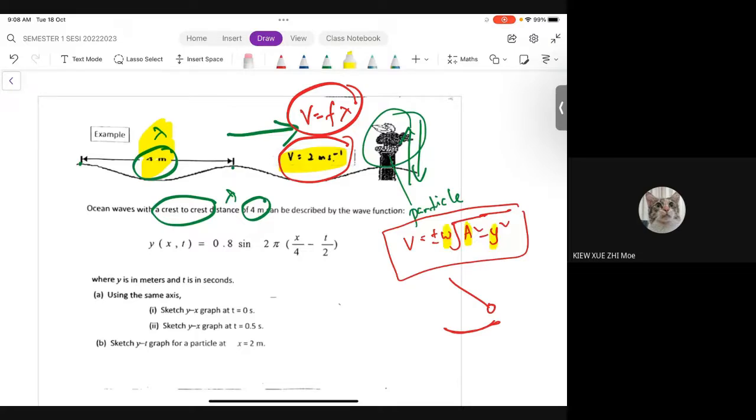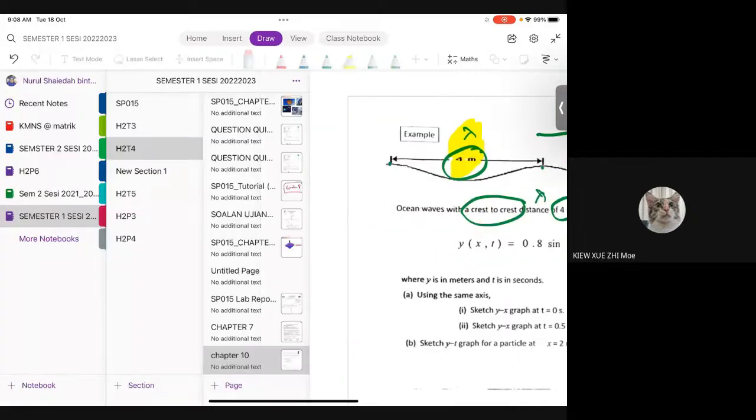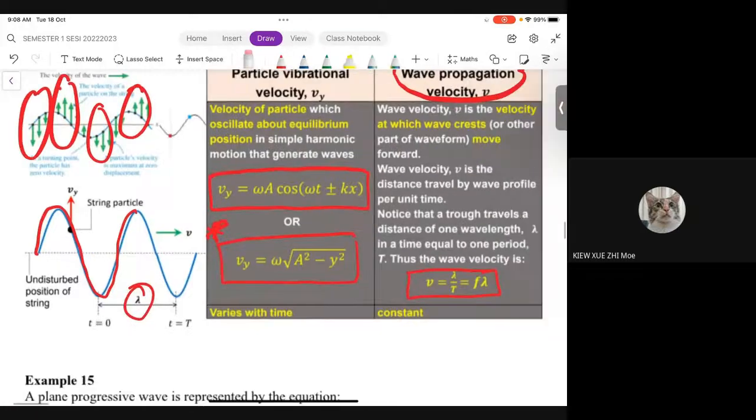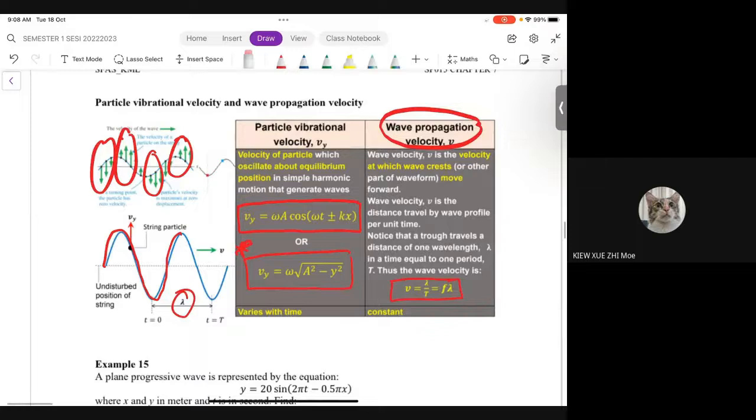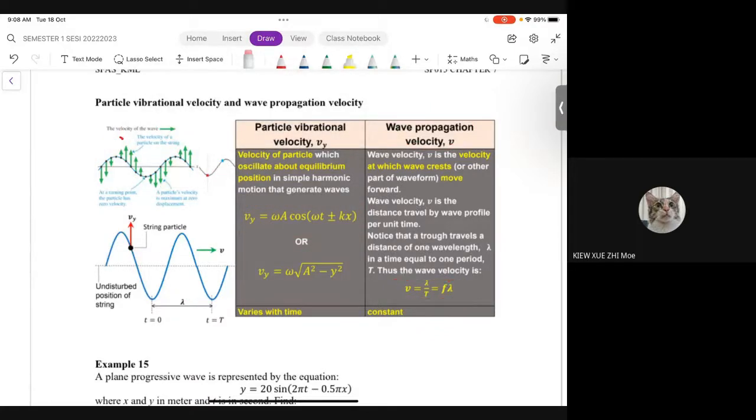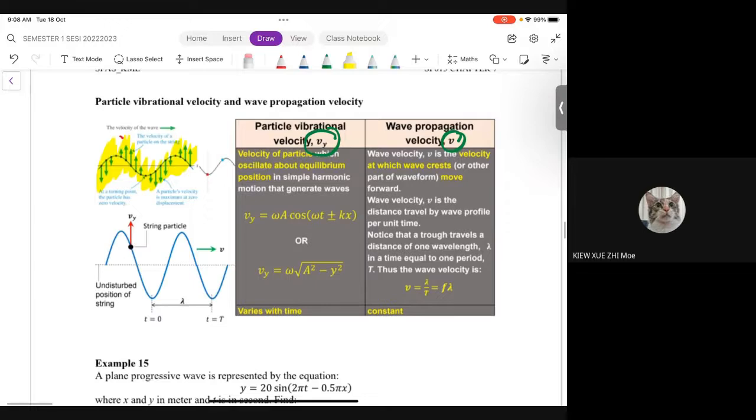So kita kena be careful kalau you tengok dekat dalam nota yang ini pun dia ada cakap pasal the different. This one. There are two things yang kita akan tengok. Satu adalah the speed of the particle, another one is the speed of the wave. So speed of the particle, the symbol is Vy. The speed of the wave is v. Why is Vy? Because it's moving up and down. Kalau you tengok dekat this one, it's only moving up and down. So the formula that we will use adalah formula SHM.